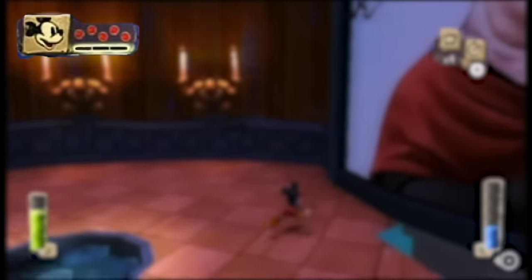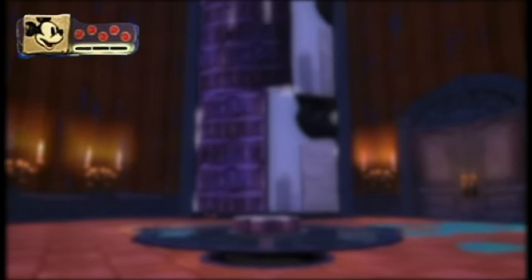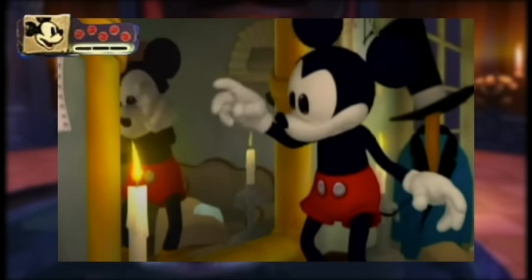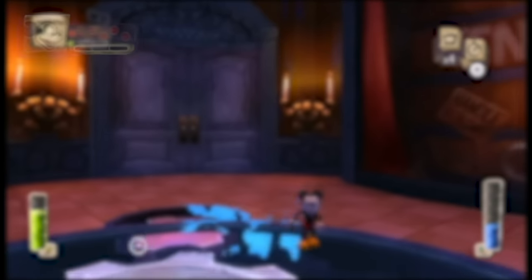By the game's end, it seems the blot is destroyed, but if you're willing to sit through the closing credits, a final cutscene plays showing the blot-esque black drip on Mickey's finger once again, teasing the inevitable sequel.